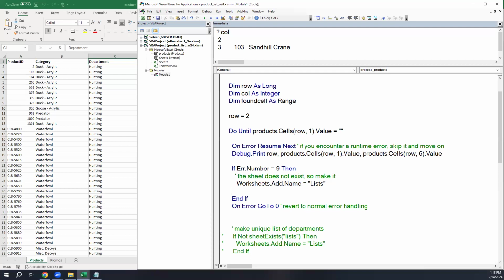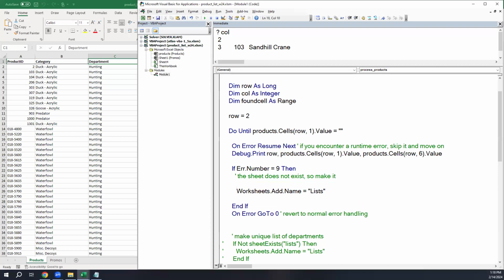Now, there's just a little bit of a risk here that I have to decide if I really want to do this, because here's the line that I thought might trigger the error. And at this point, I am right here in on error resume next. So this could potentially also trigger an error. And in the state that I'm in right now, it would just skip it and move on. Even though, writing the code, I probably wouldn't do this, it's probably safest to say, right here inside this, turn off my error trap because I have already trapped what I thought might happen. And if this next line causes a problem, I want to know about it.